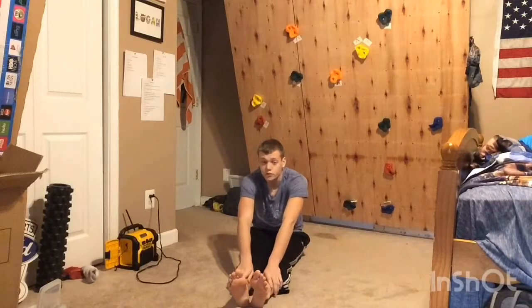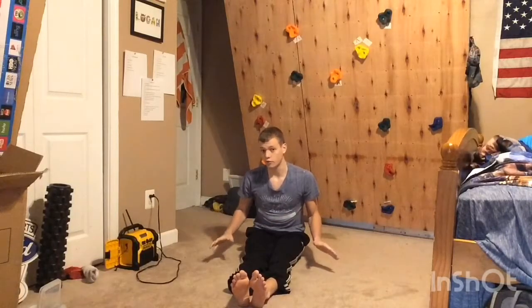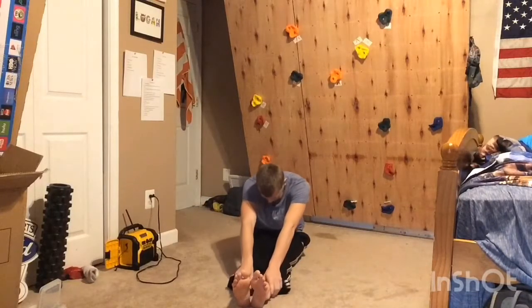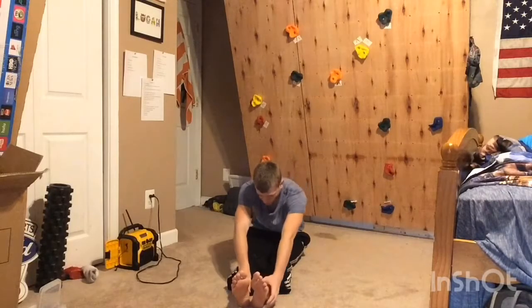Now if you're doing this right, you should feel slight tension in your neck and back because you're pulling on those spinal cords, which is a good thing, so don't get freaked out if your back hurts. It's just a back stretch as well. I'm not going too far in this stretch because my back is super, super stiff, so I just need to give it some time to stretch out.